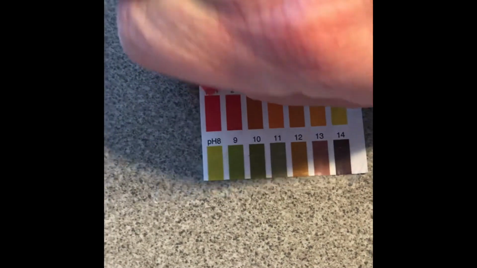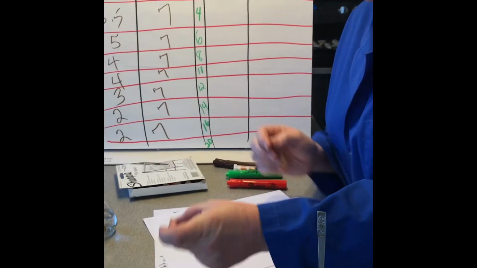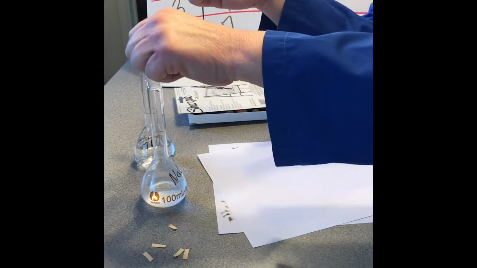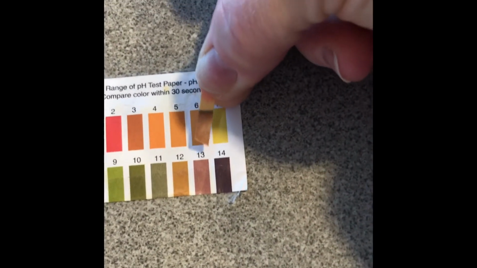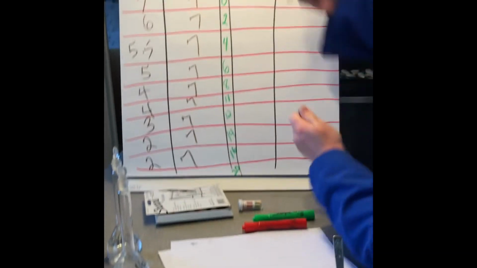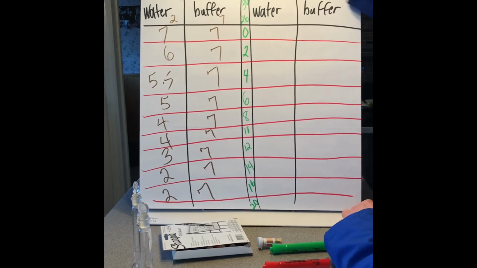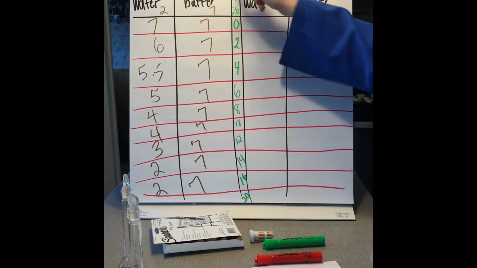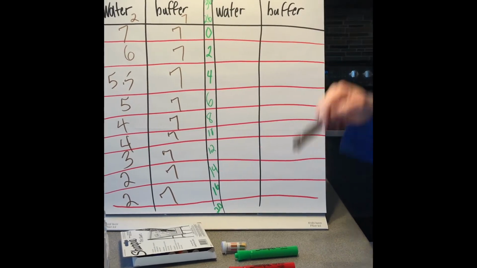It's a pH of 1, and that's what it shows on all the pH curves in our notes as well. Okay, now I'll just take a piece of pH paper and show you what the pH of the sodium hydroxide is to start with. So there's the sodium hydroxide we're using. What do you think? 13. I agree. So let's write that on our chart up here. We're starting with a pH of 1 for our HCl and a pH of 13 for our sodium hydroxide, which again agrees with what our pH curves are showing in our notes.